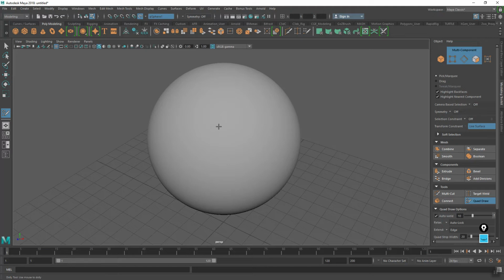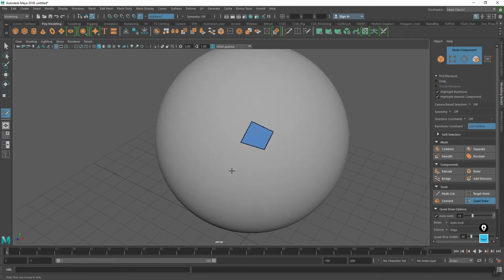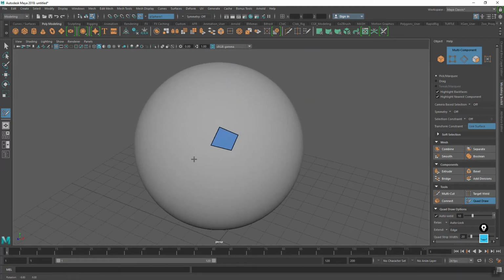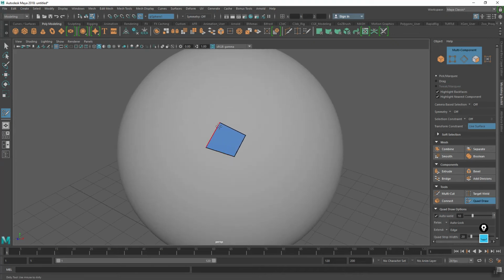Alright, so if I click once, you'll see a green dot where I click, that's a point or a vertex. If I click again, I can create any number of vertices that I want. Right, so if I click 4 verts here and I hold on shift and click, I can create a face. And when we're creating topology for characters, we want to stick to 4-sided faces. Right, so 1, 2, 3, 4.